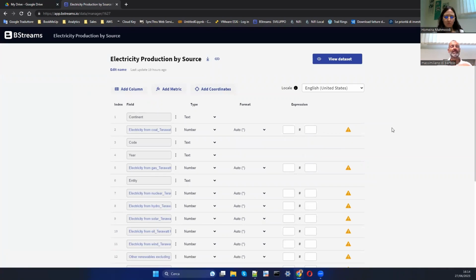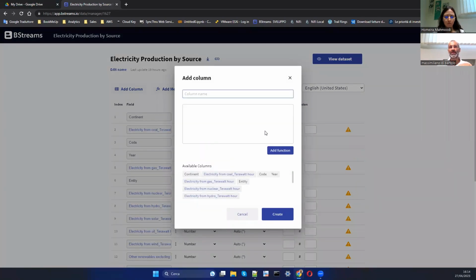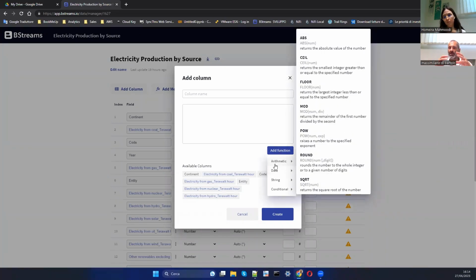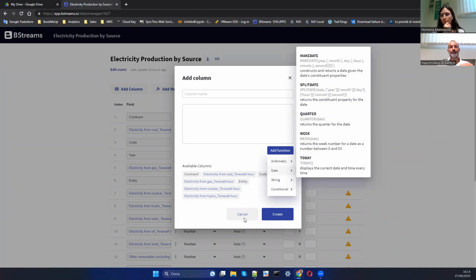Here you can see that we can enrich our data set, adding a new column, for example. We can use a lot of functions and we can create complex expressions for new fields.